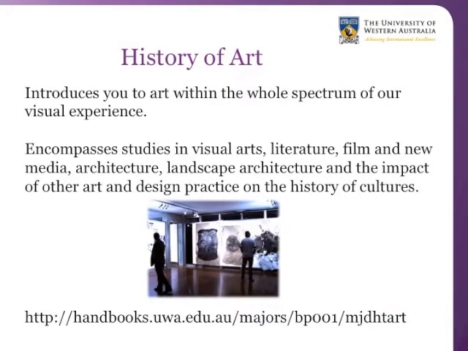The History of Art major introduces you to art within the whole spectrum of our visual experience. It encompasses studies in visual arts, literature, film and new media, architecture, landscape architecture, and the impact of other art and design practices on the history of cultures. This major covers key moments in the development of a number of disciplines such as audiovisual arts, literature, film and new media, architecture, landscape architecture, and the impact of other art and design practices on the history of cultures. To look at the units that are part of this major, go to this page on the UWA Handbook website.